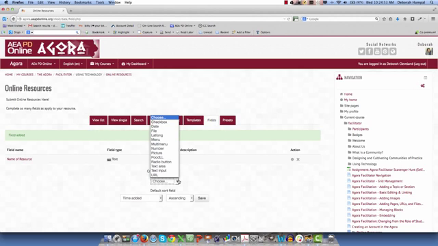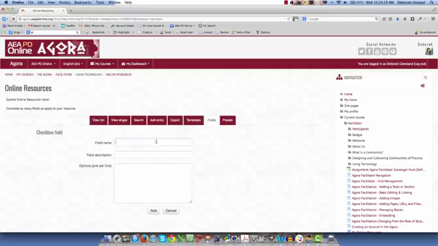We're going to do a checkbox, and we're going to have this be about the audience for this resource. You want to put in the choices, one option per line, so students, teacher, and teacher leaders. This could be also for administrators, both at the district or school level. And select add. You've got your second field added.